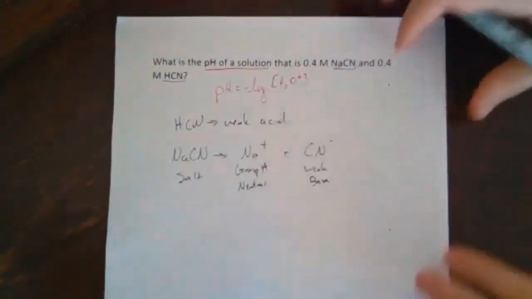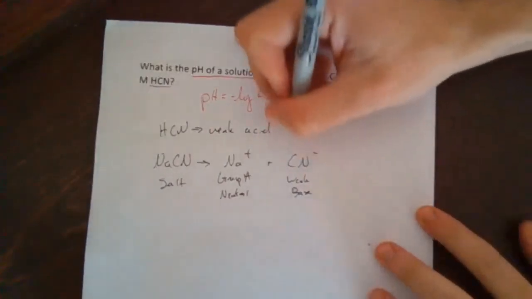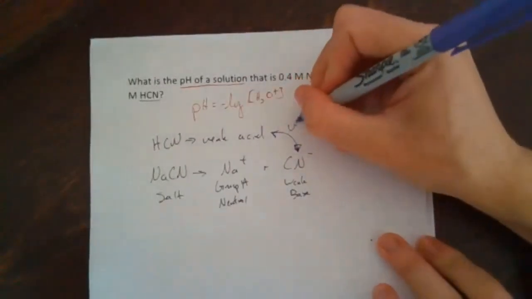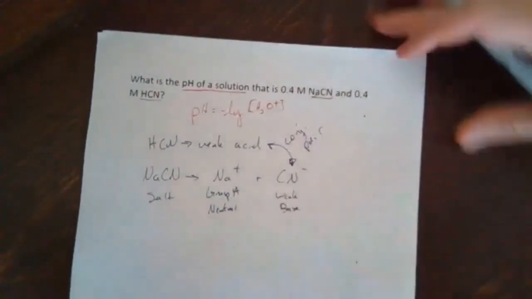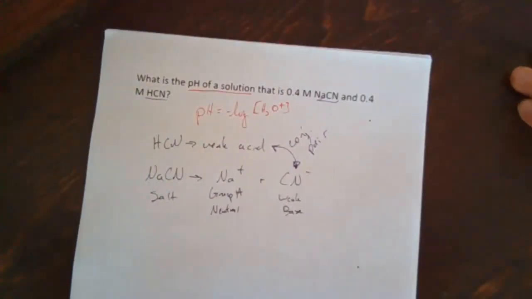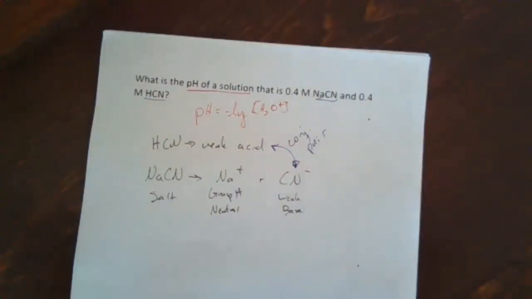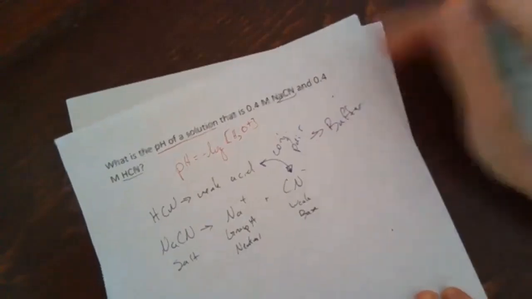is a weak base. We're starting to get into more complicated solutions where there's more than one thing present. And we can see explicitly that we have a conjugate pair in this solution. HCN is the weak acid, CN minus is the weak base. So the conjugate pair is contained in solution, 0.4 molar, 0.4 molar. Those concentrations are very close. This thing is a buffer solution.